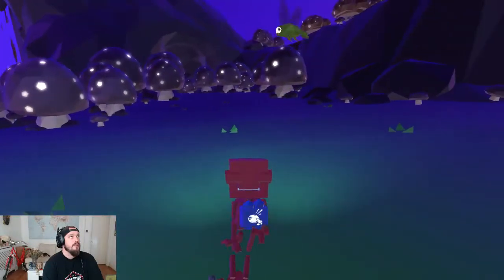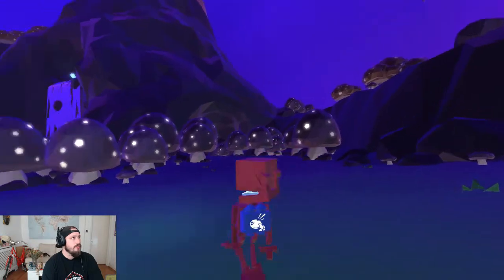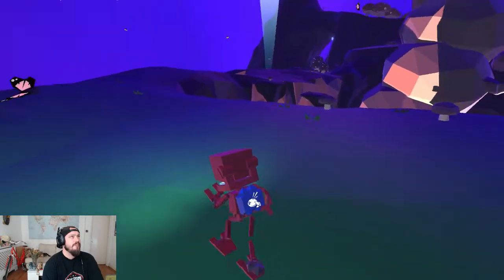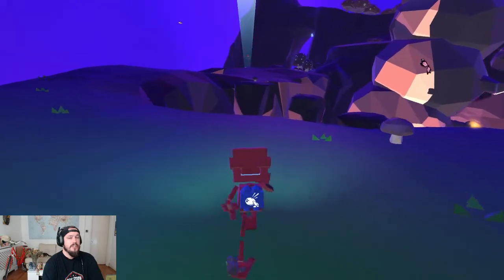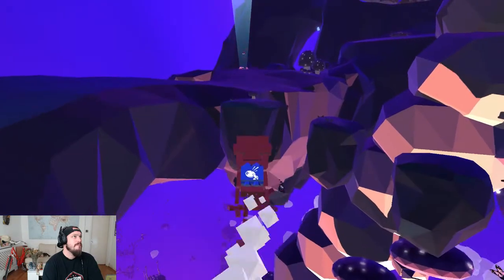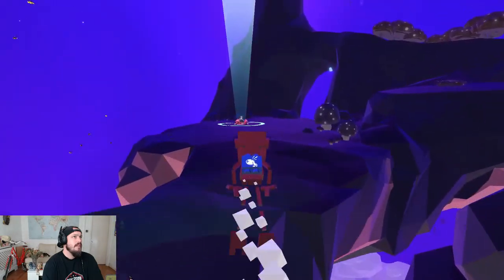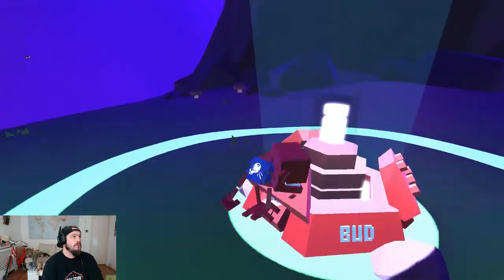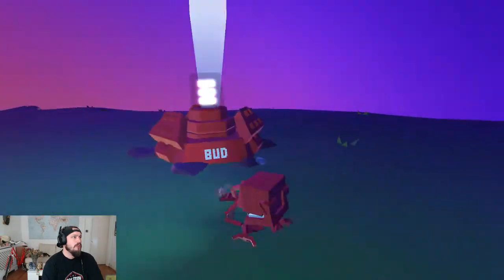What happens if I grab these? Never mind. I was going to try and grab the flying thing, but he wasn't having none of it. Alright, I'm going to risk it. I'm just going to jump over here. Oh, there's a crystal right there. Perfect. Whoa. Calm down, drunk little dude.